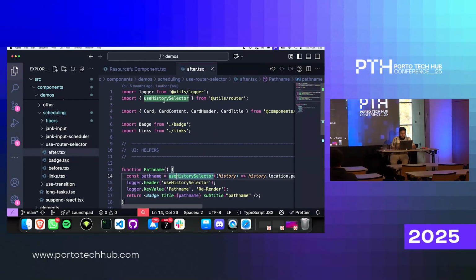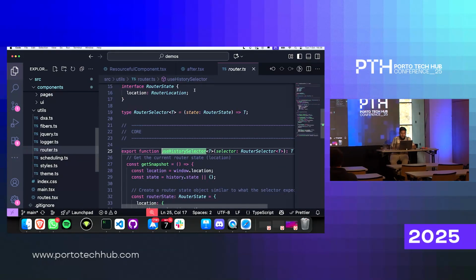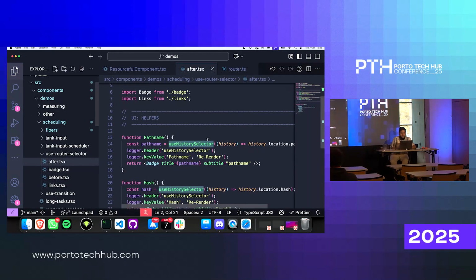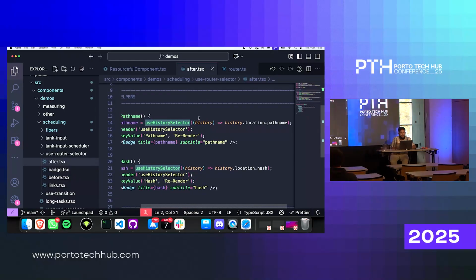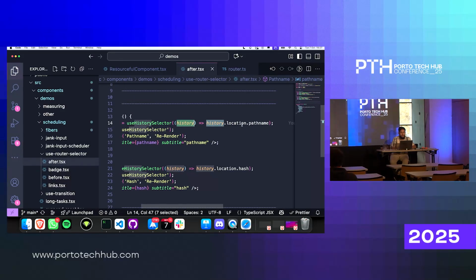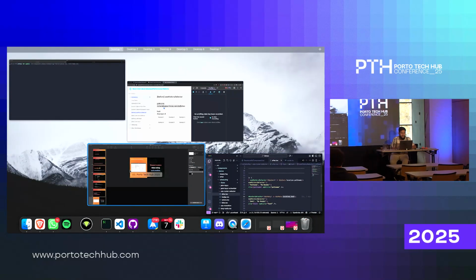And so here I've got useHistorySelector coming from this utils folder I created. All I'm doing is it takes, as the name suggests, a selector, and the selector can derive information from, in this case, my history object. So I'm saying that here I want to watch location.pathname, and here I only want to watch location.hash.